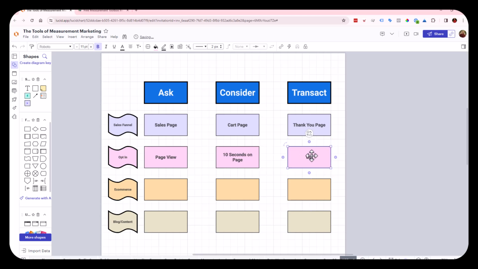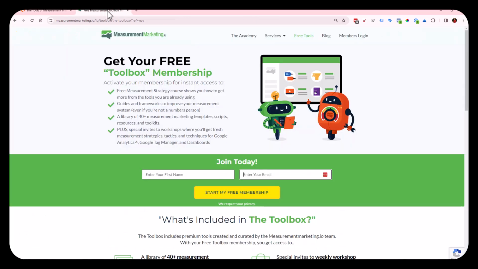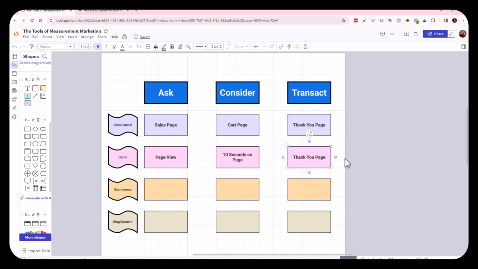I'm going to format this the same way. Thank you page. And so we have another thank you page where we're looking at here. Or maybe once we fill this out, a little message popped up and maybe it would be an element visibility. And so this particular training is only going to go through the strategy. We'll go through the implementation another time, but just so you know, there's so many different options when you're going through and thinking. So just keep it simple and then grow into that complex stuff.